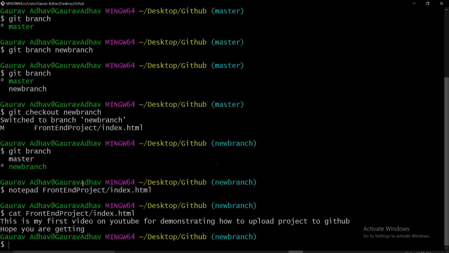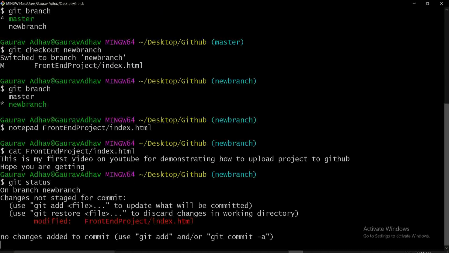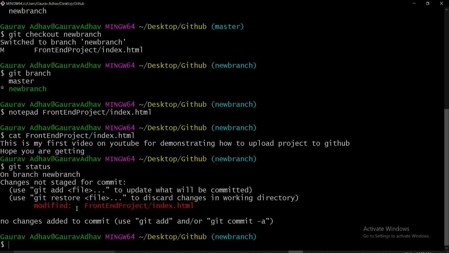As we know, before doing any operation we have to see the status of the current project. So we will simply enter the git status command, and here you can see our index.html file is changed and not committed. Now we are going to add this into the staging area. In the previous video I explained what the workspace, the staging area, the local repository, and the remote repository are.